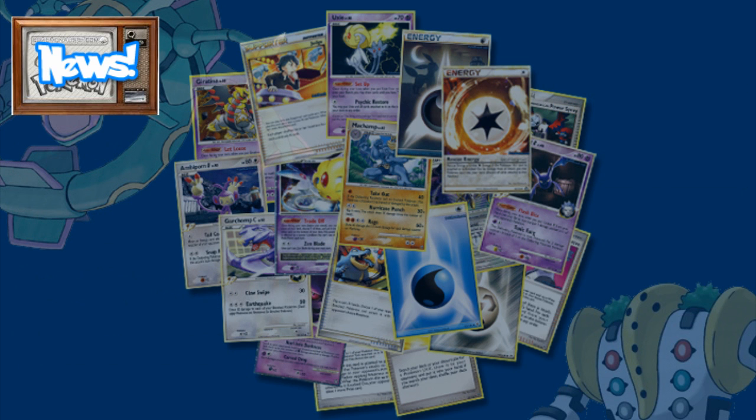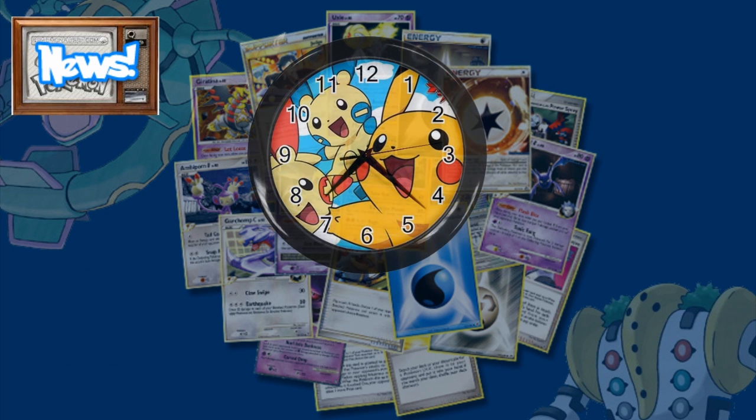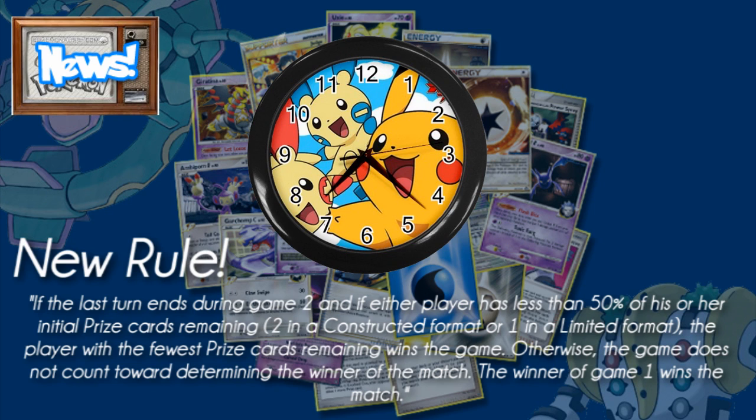Announced just a few days ago was another change in the official rulings on time, but this time they've been changed back to what they previously were. The ruling for cities was if time was called when a player has taken a single prize, they would win the game and they would move on to sudden death. However, this has been changed back to the old ruling before Battle Roads. The ruling that stands now is that a player must have taken at least 4 prizes before time is called to be declared the winner of Game 2 of Best of 3.